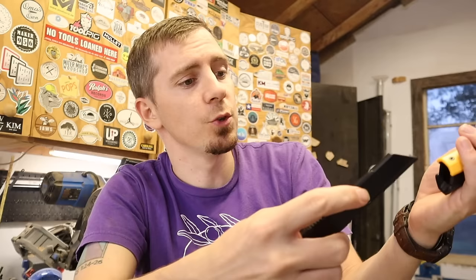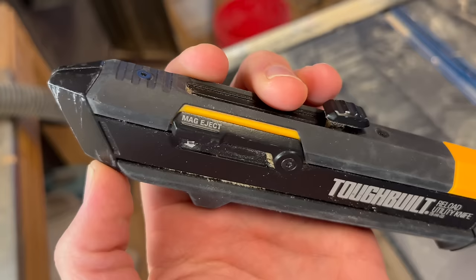Do you need something with a quick reload speed like this? The answer is yes, and don't let anybody tell you otherwise. Something that you didn't know you needed. Tactical box cutter. This is awesome.